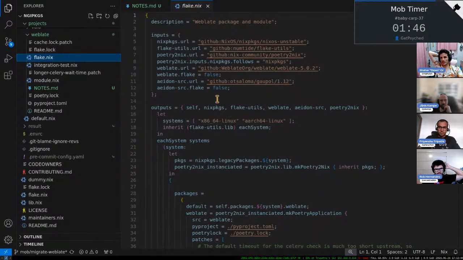That would be a one-step commit, so that later steps, when you actually merge the flake into the parent flake, won't have that part of it. It's just a refactor. It's the same Nix packages input already.